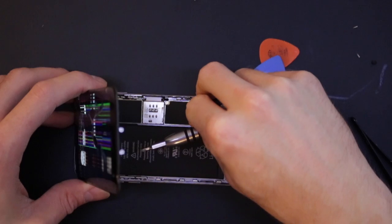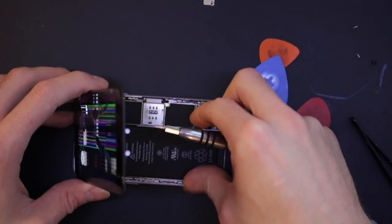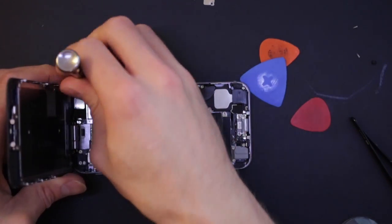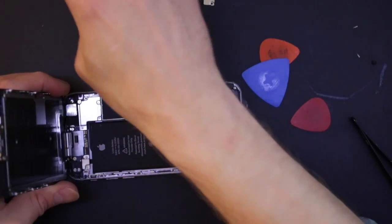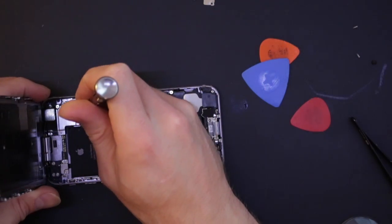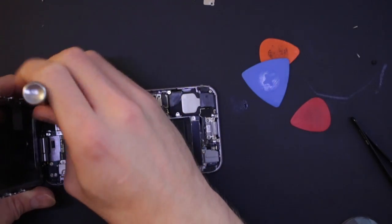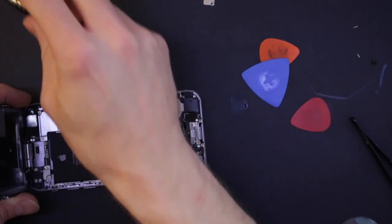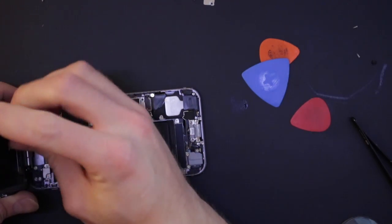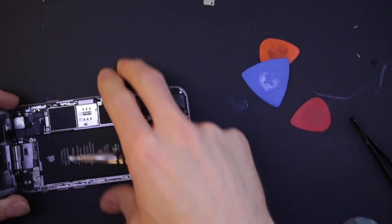This is the same as the iPhone 6 as well. It's slightly different, but for the screw bit, the screws are exactly the same. So then we'll just undo that battery. The screen's gone off. And then take off this cover plate, keeping the screws in some sort of system up there. Take that off and put it next to them.